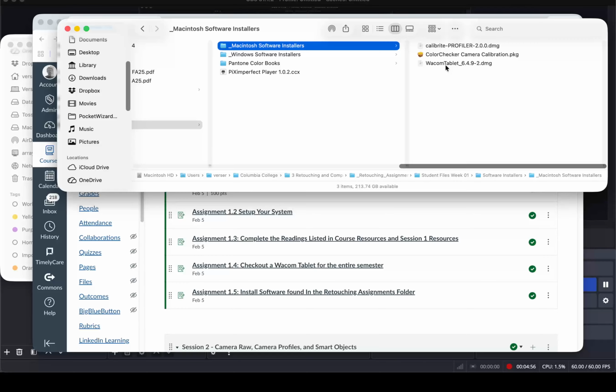We may, depending on, again, when we get next week, one of the assignments is going to be to calibrate your monitor. But there's a 3-week window to actually do that. There are some Macs that are old enough now that require a different calibrator and different software than what is currently being used by the whole rest of the world. So if that's the case, we will find out. I was just going to try to get ahead of it.